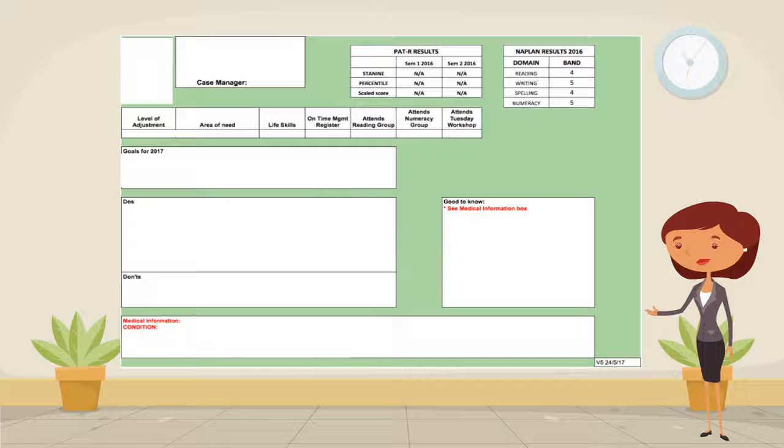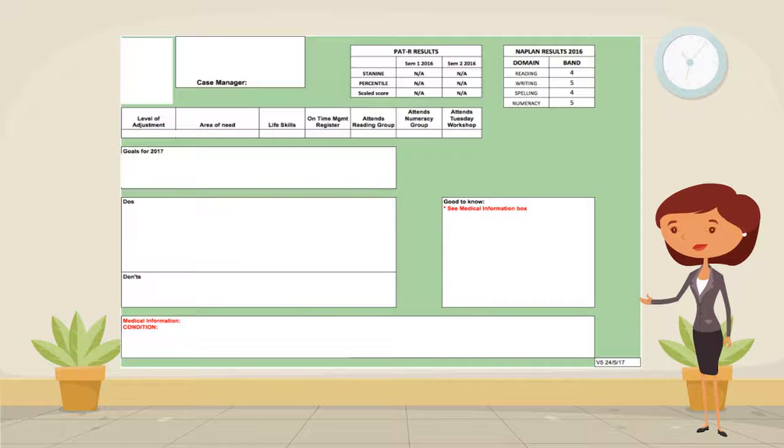This is an example of a tip sheet that is accessible for all teachers to view and use in a classroom setting. It provides teachers with information on the students' needs, such as do's and don'ts in the classrooms, and teaching tips and strategies that can be used to maximise the students' learning. It also provides information on the students' past grades, learning goals for the year, and if they have any medical conditions.